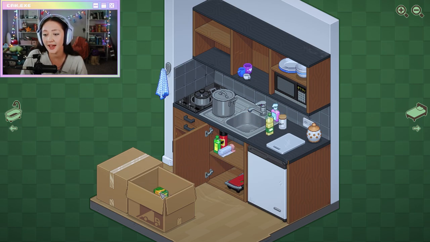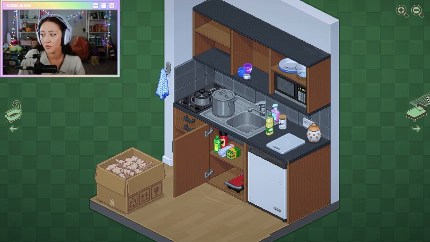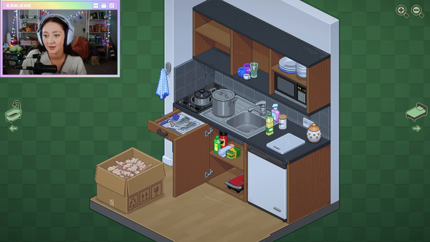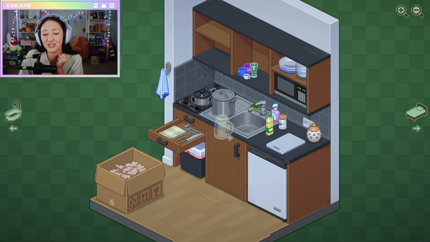Olive oil, trash bags. Oh, we've got our sponges. Spatula. Oh! Oh no! Our keyboard was in the wrong room! Bowl. More glasses. Oh. Hold on. Can I put stuff? I can't put stuff on top of that. Ah, that sponge is so cute.